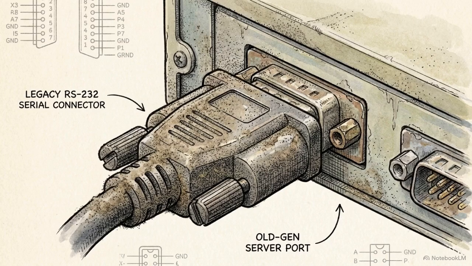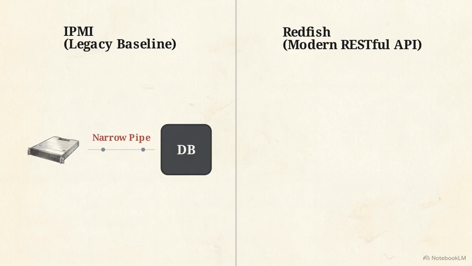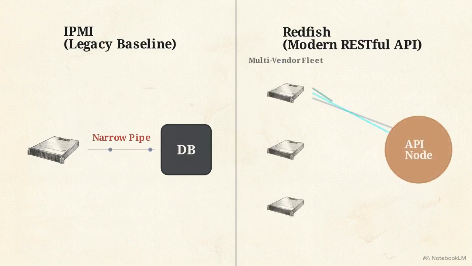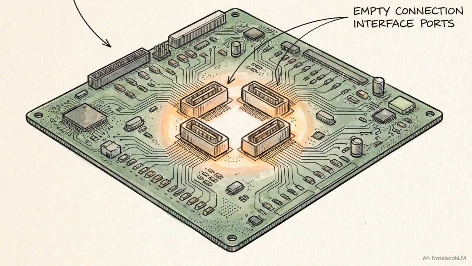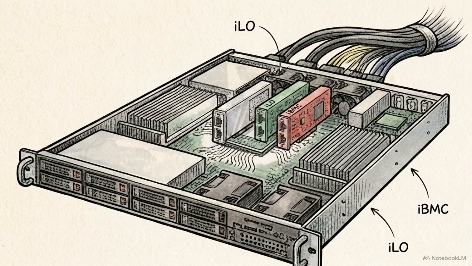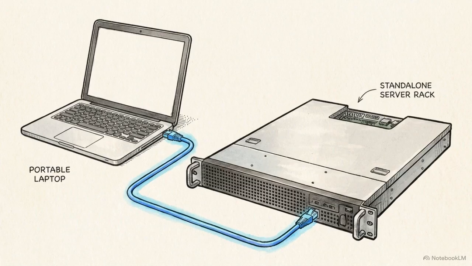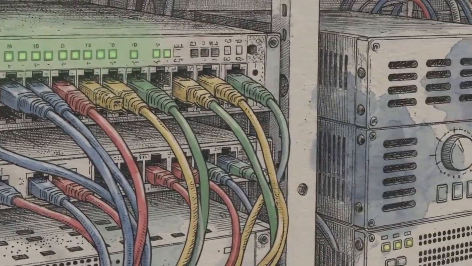Technically, modern BMC monitoring has moved far beyond legacy IPMI protocols. While IPMI remains a baseline, this narrow pipe is insufficient for the high-volume time series data modern clusters generate. The industry standard is now Redfish, a RESTful API capable of moving massive telemetry streams across multi-vendor fleets. Deep diagnostics often require supplemental vendor-native interfaces, such as Dell's iDRAC, HPE's iLO, Huawei's iBMC, or Lenovo's xClarity. While connecting to a single server is a trivial networking task, the primary architectural challenge lies in building a data plane that can normalize these diverse pipelines into a single standard.